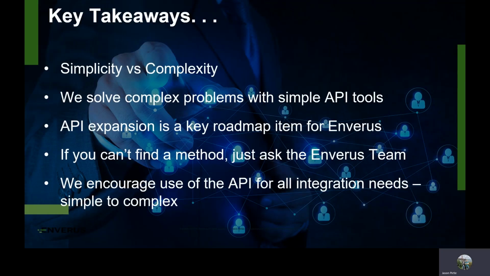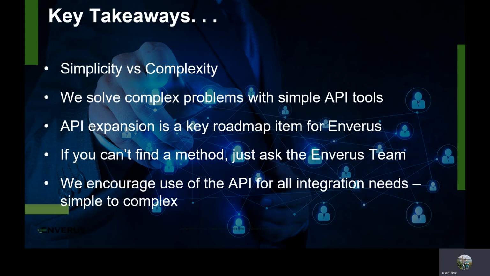Some key takeaways. Simplicity versus complexity. What really benefits a lot of our customers is that once they are using our API, they get all of their data needs met with just one API, so they don't have to pull in data from all these other systems and data vendors in order to satisfy their needs. We solve complex problems with simple API tools. We also have some really simple tools to help train you on our API, and for the most part, it's pretty self-explanatory once you get up and running.